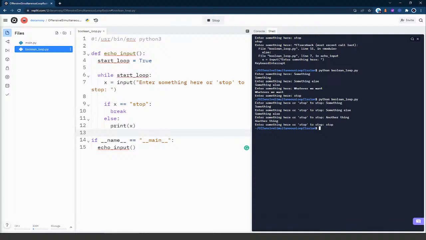It breaks out of that loop. And the thing to note there with our break statement is that start loop never became false, right? Start loop is always true. We're not reassigning the value of start loop here. Now, we still had to make start loop true in order to seed this loop and let the program run to begin with, or else it would never run. But when we're using a flag variable like this, or really when we're using any sort of conditionals inside of a while loop, this is another option that will allow us to get out of our while loop.